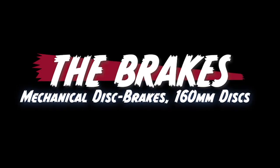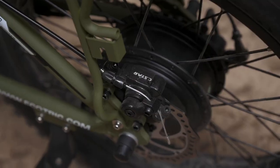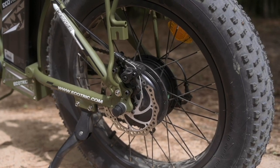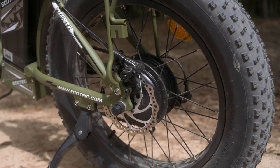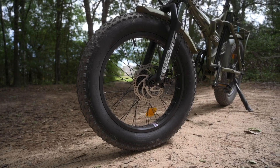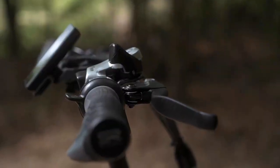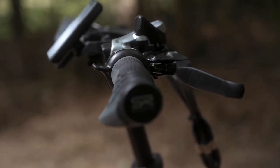Let's talk about the brakes. We don't get any hydraulic disc brakes here — we've got these C-Star mechanical brake calipers with 160-millimeter discs. That's not really a huge deal to me on this bike because it is just a Class 2 bike only going up to 20 miles per hour. However, at the price point of $1,300, it would be nice to see some bells and whistles, and I would look at hydraulic disc brakes as something that could get upgraded in a future model.